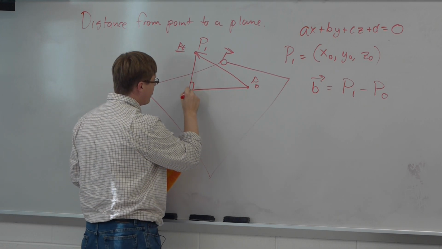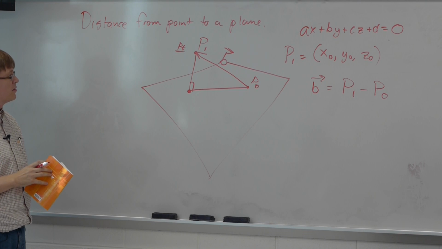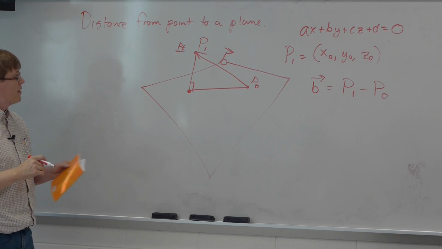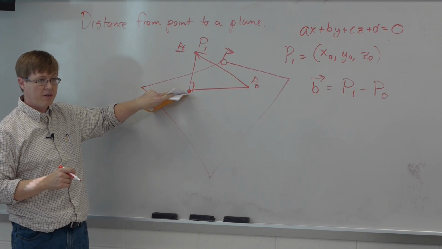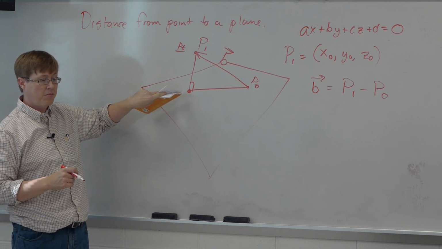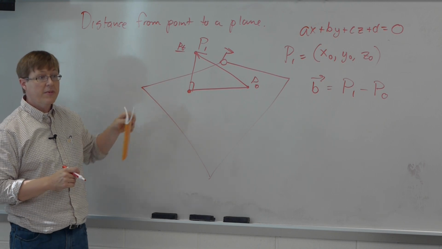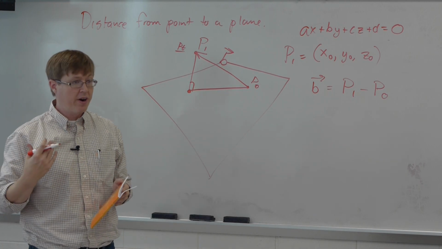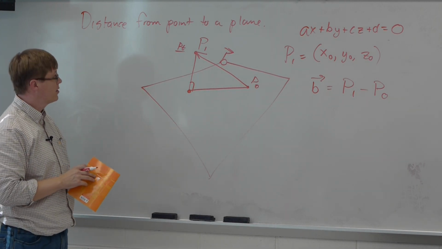This is my point where I go straight down. You just pick a random point. There's only one of these because this is straight down. It doesn't matter where it is, the normal vector is perpendicular to the plane, no matter which vector you create. Yeah, exactly. You just pick a point on the plane.